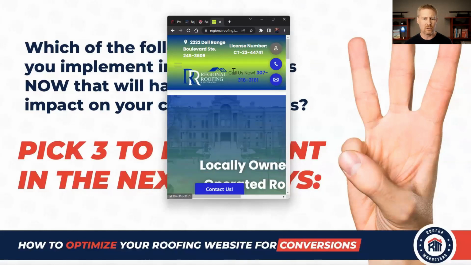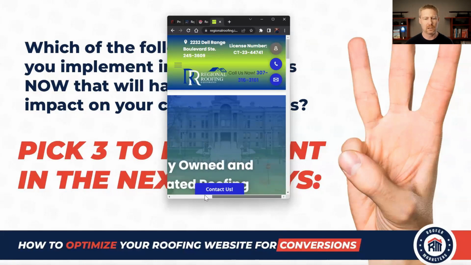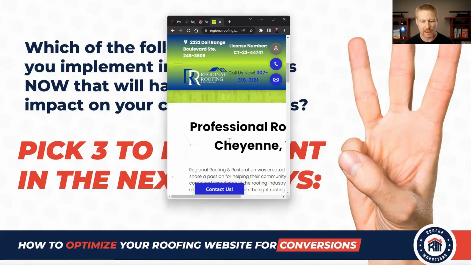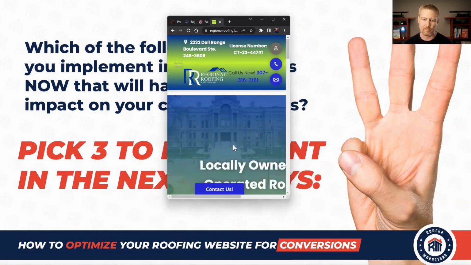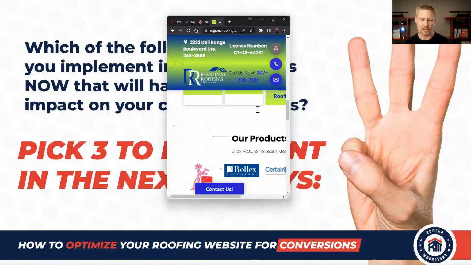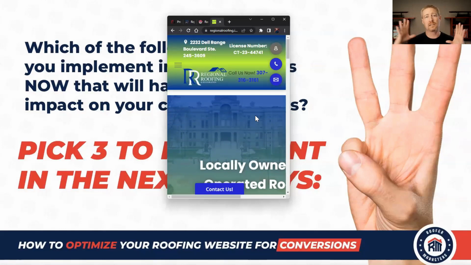Let's see what you're looking like on an iPhone. So the phone number kind of gets a little bunchy, right? Your website is not mobile optimized. See how I have to scroll? Maybe it could be just on this. I'd have to look at it on my actual phone, because sometimes it doesn't trick the website enough when I change the resolution like that. But check that out on your phone and make sure that it's mobile optimized. But you got the click to call. That click to call sits there, so not too bad. Making sure that this adjusts to mobile is going to be very important for you.